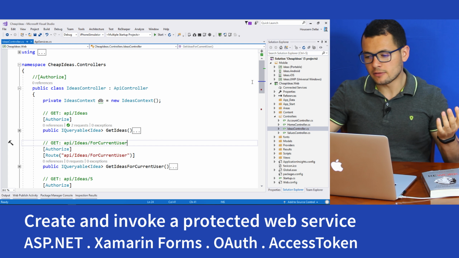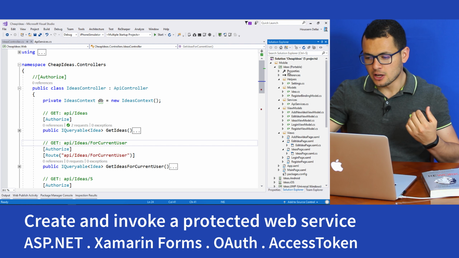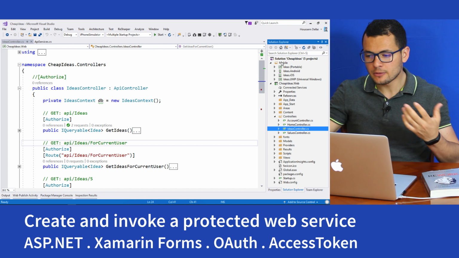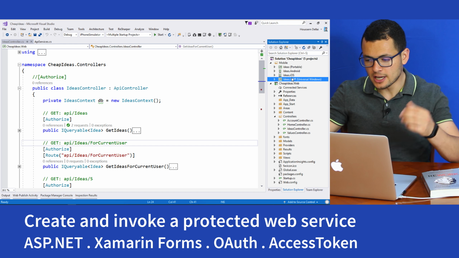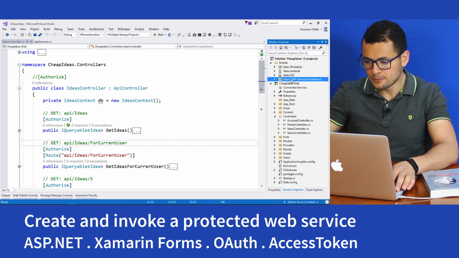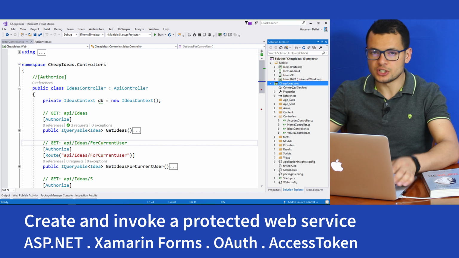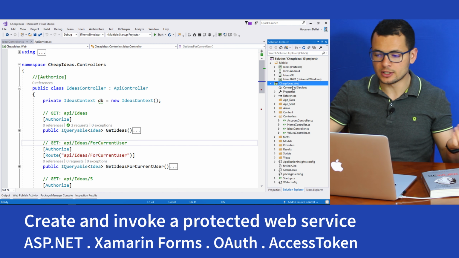Here on Visual Studio, I have the code that we have started developing through the previous videos, where we have created the Xamarin Forms application that runs on Android, iOS, and Windows UWP. Then we do have the web services, or the backend, which is written using ASP.NET.